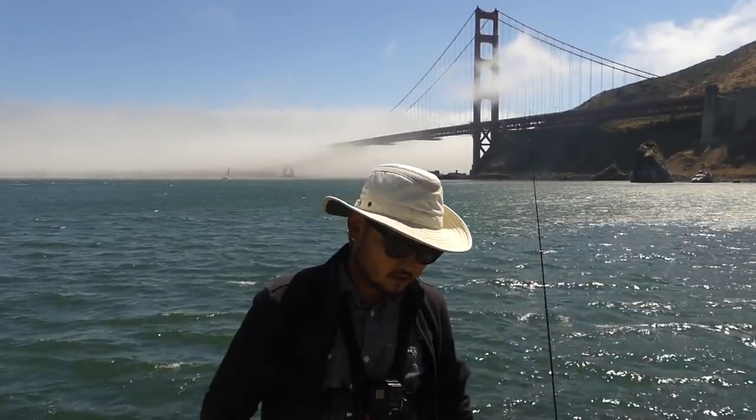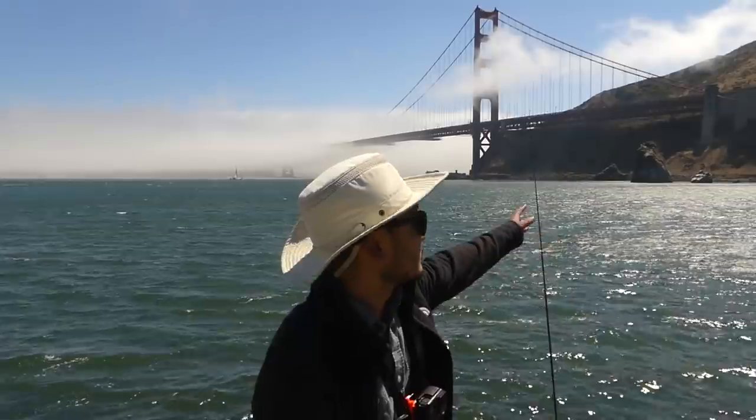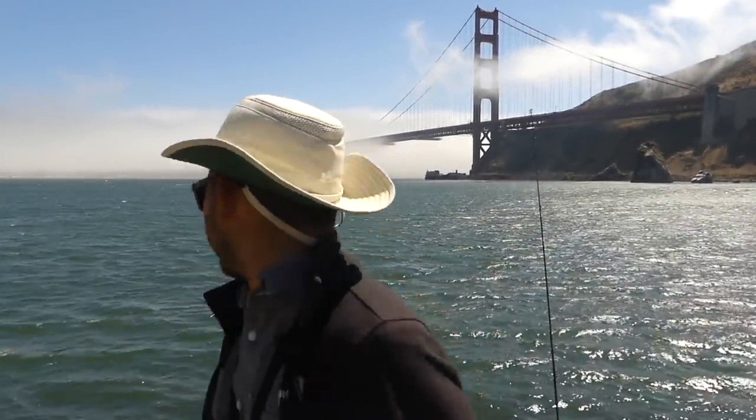All right, guys, move to a new spot across the Golden Gate Bridge, as you can see right here. Zico says they're over here. He was here last month.